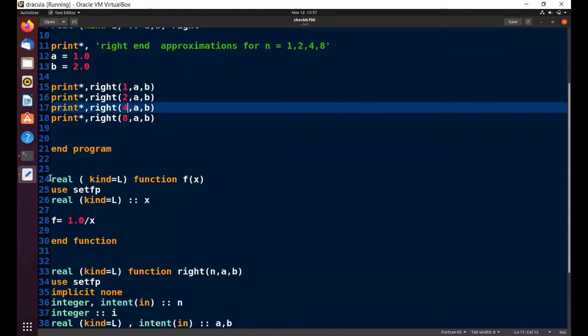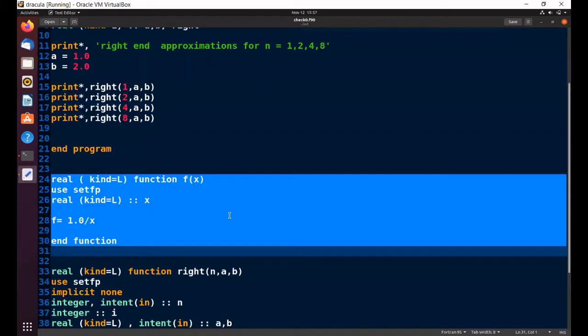My function that I'm going to integrate is 1 over x. Now, there's going to be an issue that we'll need to talk about. That 1 over x, 1.0 over x. X is a double precision variable. Most modern compilers, when encountering 1.0 divided by x, will interpret that to mean the floating point version in double precision of the number 1.0 divided by the double precision value in x.